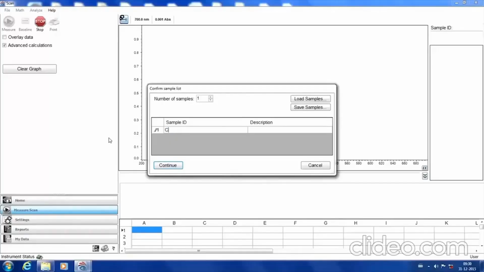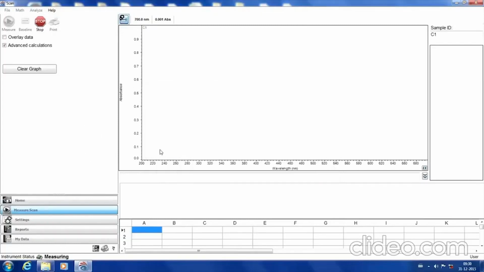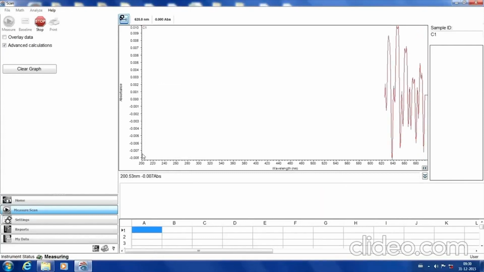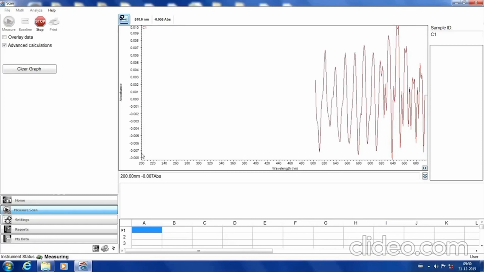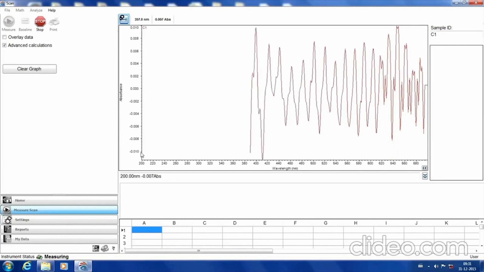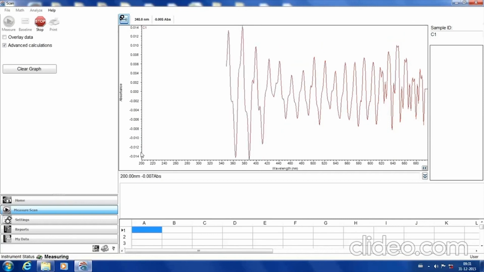Now after adding the ligand, we will measure its spectrum. We can name this as C1, concentration 1, and this is the spectrum given for this concentration of ligand. We are expecting a dip in the peak, but the concentration is low, so we will get a smaller dip, or we may not observe one at the smaller concentrations. Then we will add further increasing concentrations of the ligand.